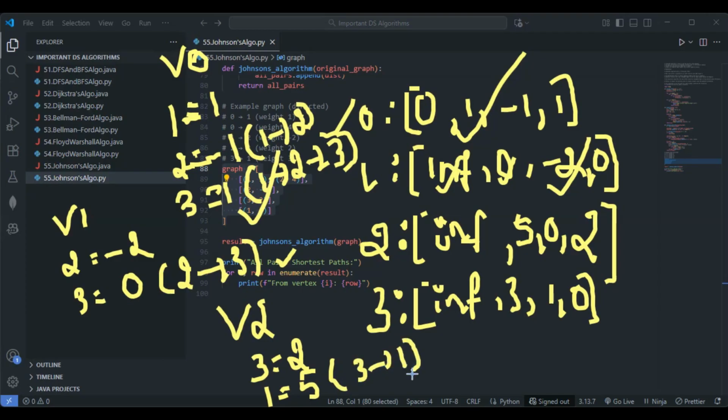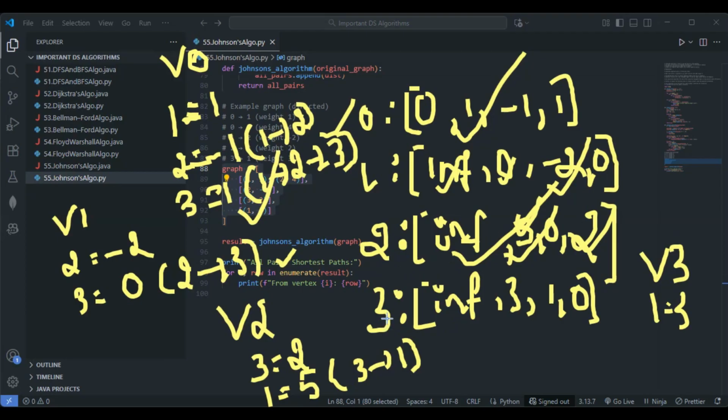This is fine. Now from vertex 3, considering v1 and v2, the shortest path to 1 is 3. So this we are done, right? From vertex 2, the shortest path to 3 is 2 and to 1 is 5. So we are done with this row as well.